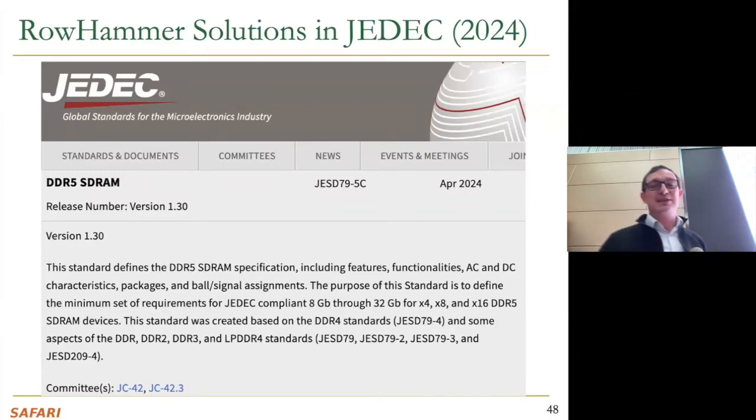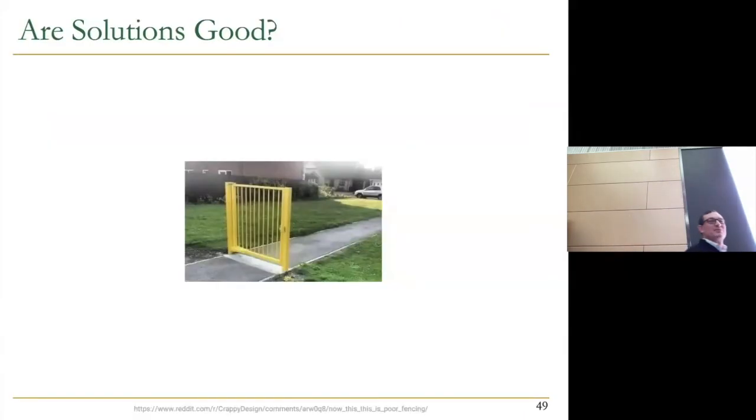Okay, so this solution is being adopted by JEDEC, which is the main standard body in DRAM. And you can read a bunch of our papers. The question I will ask is, though, this is not going to end here. I believe there's a lot more that we're going to see. And it's always good to ask when people develop solutions like this. In my opinion, this is a step in the right direction. Are the solutions good? So you have this fence protecting this road, right? Is that a good solution? No, maybe not, right?